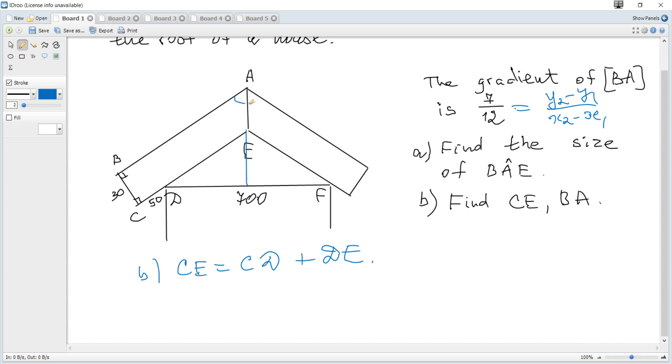Since AE is a line of symmetry and DF is a horizontal line, this angle is also theta, or this angle is equal to the found BAE. Due to symmetry, this is 350. And we can find DE.